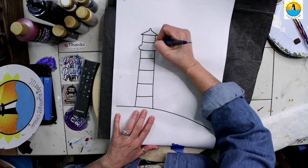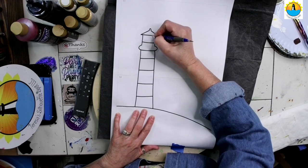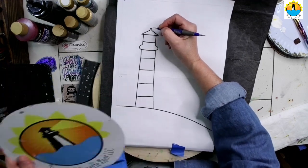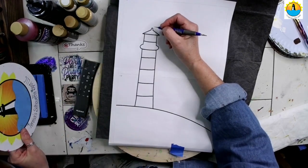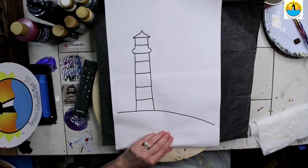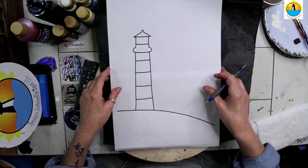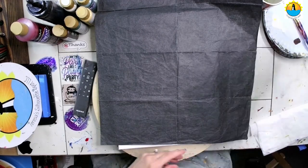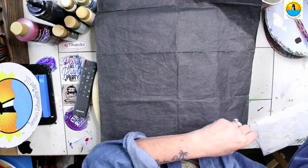lighthouse. You guys know, or you should know, I love lighthouses, if you've seen my logo. So, lighthouses help you in the storm, and I feel like my art helped me in the storm, and I'm here to help you in your storms. If I can do that through some of my art, so be it.